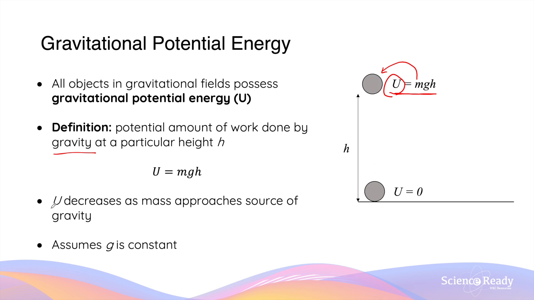The gravitational potential energy u will decrease as the mass is approaching the source of gravity. This means as the ball is being brought back to its original point towards the source of gravity, which is the ground, its gravitational potential energy will decrease as the height decreases. Vice versa, if I were to bring this ball further away upwards, then its gravitational potential energy will also increase with the height.